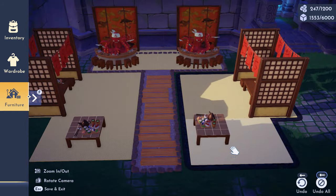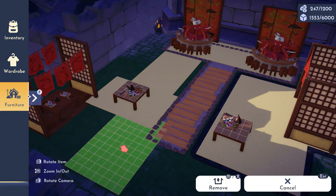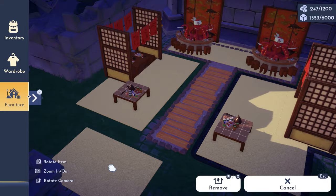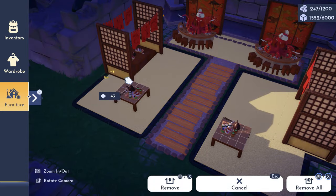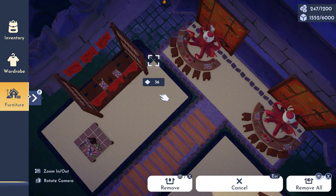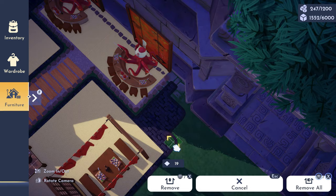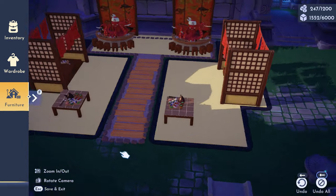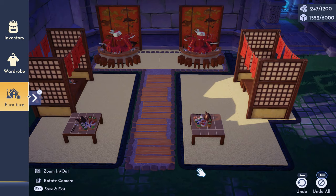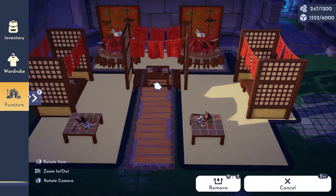I actually love my restaurant more at night with the lighting than during the day. This build I prefer at night. I posted pictures on my social media of it during the day, but I really like how it looks at night. The black looks like it's bordering the rug, and I love that. I thought the black pathing was perfect for what I was going for, and it goes well with the vibe of the sushi restaurant.